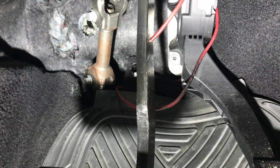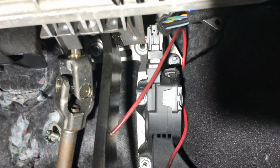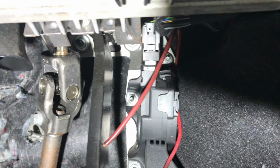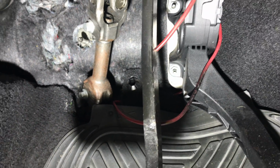Now I had a quick look about. The other thing I noticed that I didn't like was this wiring up here. And you can actually see, I think there's a bare wire.